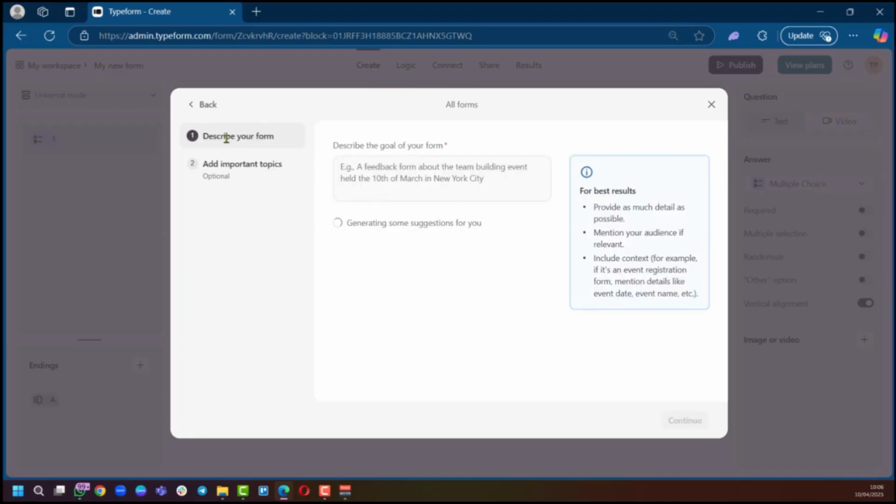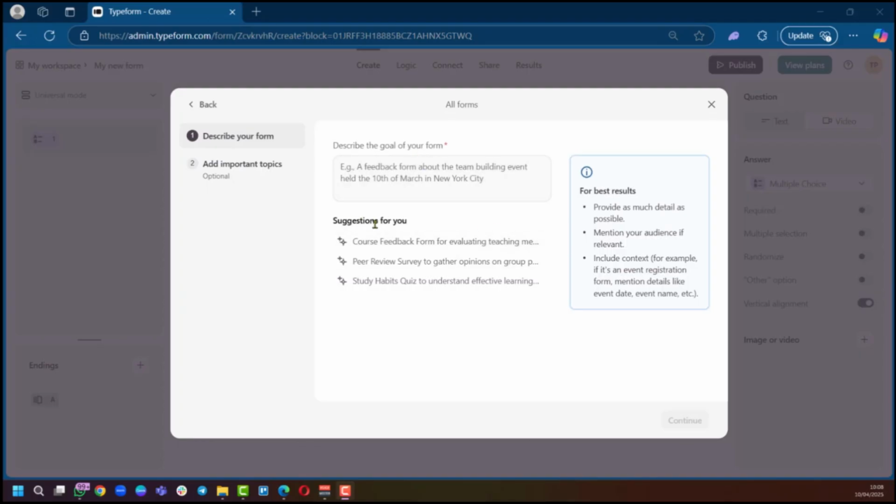Click on it, and then you're going to describe your form. Now from this page, you get to describe your form. It says describe the goal of your form. So because we chose school as one of the things you'll be using it for, you could actually describe your goal based on the niche, in this case something regarding school. But of course you don't need to stick to that. You can just simply create or describe your goal in your form.